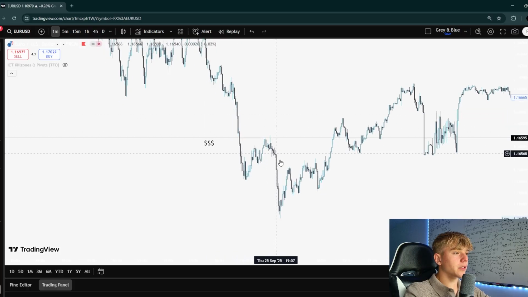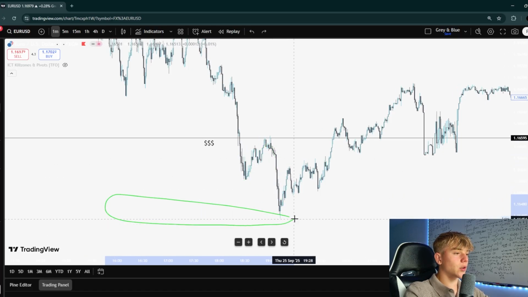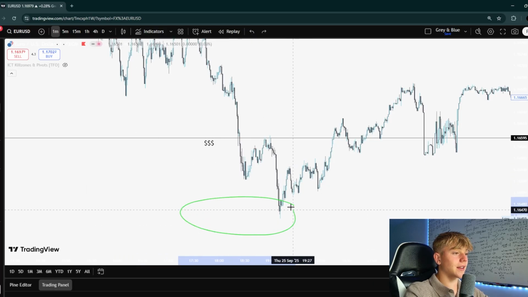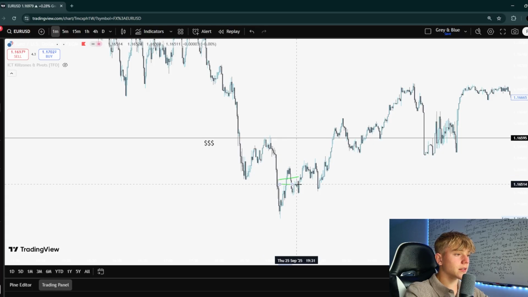So now we want to see price sweep it, where we swept it here, came back up, but then we managed to sweep it even more. And once we get to this area, we're quite deep in the liquidity zone. So this would be a good area to think, okay, finally price is respecting this liquidity. So we came back up here. We had some wicks giving us little previous highs that we broke, and we broke it all. And we showed very energetic moves.